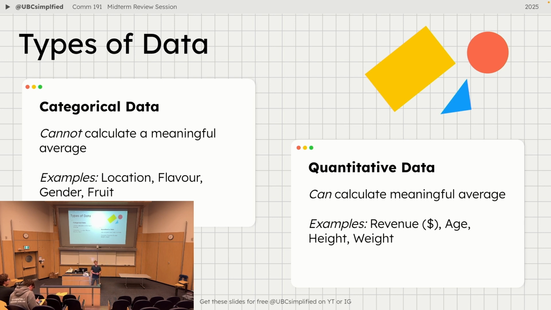There are some examples there, but the biggest thing to keep in mind is that it depends on the type of question. Age could be quantitative if it's just like 64, 65, 66, or it could be categorical if it's between 50 and 55, between 56 and 60. So it's not necessarily that ages are always quantitative or always categorical. It really depends on the question, and you can go from quantitative to categorical. So if you collect data through a quantitative means, you're able to translate that to categorical, as we just saw, but you can't take categorical data and translate it back into quantitative data. So it's a one-way street on that.